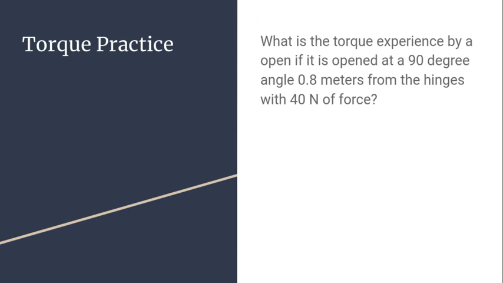So here's your practice problem. What is the torque experienced by an oven if it is opened at a 90-degree angle, 0.8 meters from the hinges with 40 newtons of force, okay? So that is a plug-and-chug type of question. I'm giving you a time to think about it. Everybody knows that sine of 90 degrees is equal to 1. So then now you just multiply 0.8 with 40 newtons of force, and you should get the answer to be around, this is me taking a guess because I don't have a piece of paper here on me. It would be around 30 something, 36, anywhere from 32 to 36 probably. I think it's 32 actually. When I said that, I think I realized it's about 32, okay? So that's just plugging those values in.